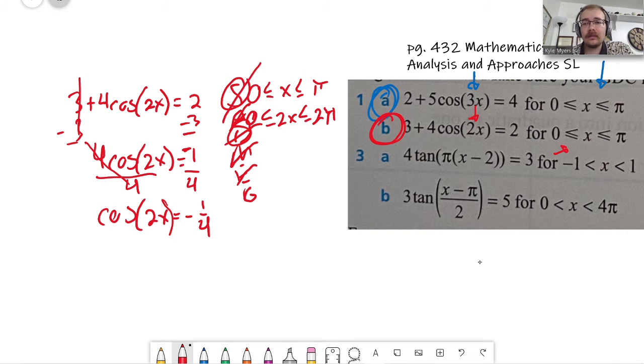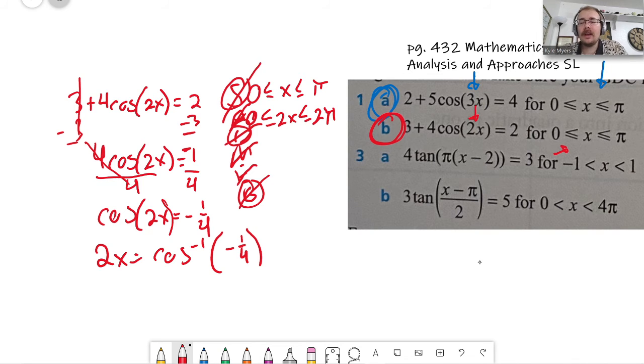But so this is good. This is good because it's between -1 and 1. So we will have an answer. We will. 2x equals cosine inverse of -1/4. And remember, we stop there because we pried open the cosine and then we stop. And then we hammer time. So then we figure out what is the cosine inverse of -1/4. Calculator, tell me the answer. It is 1.82. Ho, ho, ho. Se habla español.